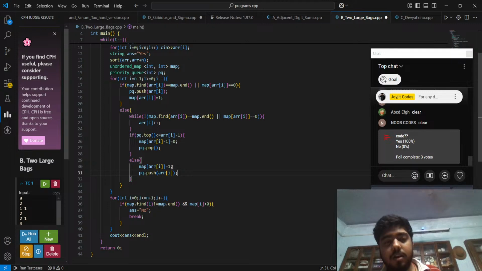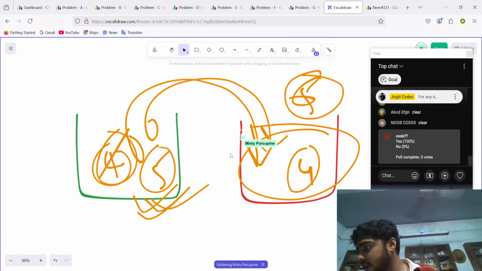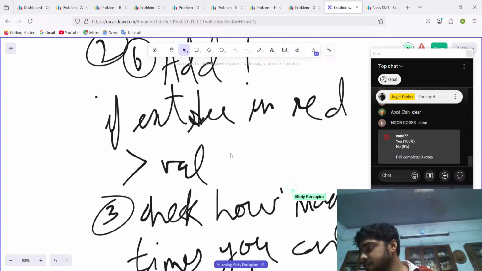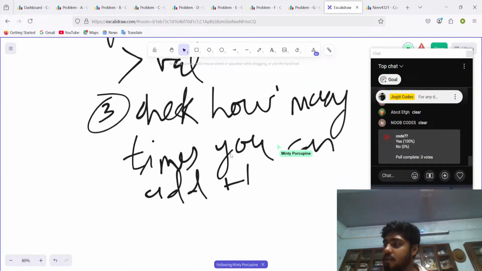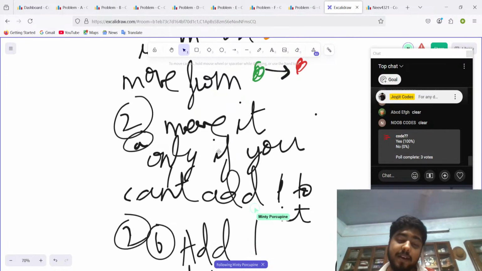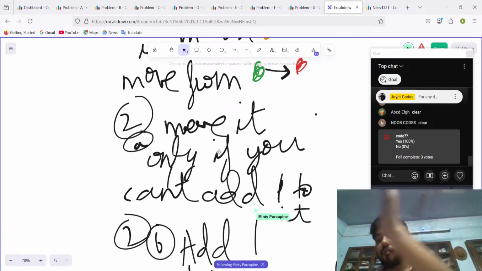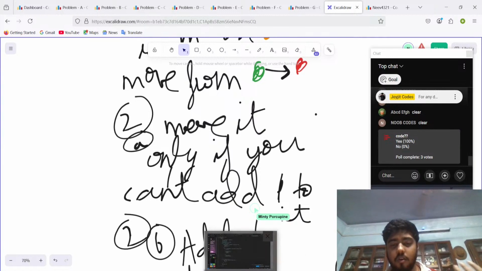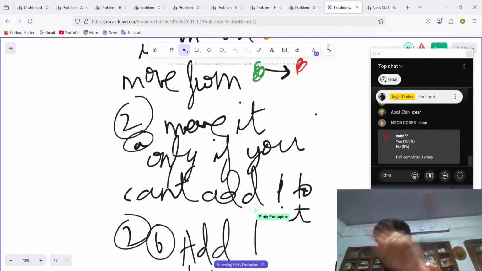So it is basically when you have to, like I just told you about the various rules, check how many times you can add one. No, not this one. That is, if you can move it. Till what position you can take it, and then you have to move it. Because obviously the destiny of every ball is to be moved to the next bag, right? It either neutralizes or it moves to the next bag. That is what the whole question is all about.